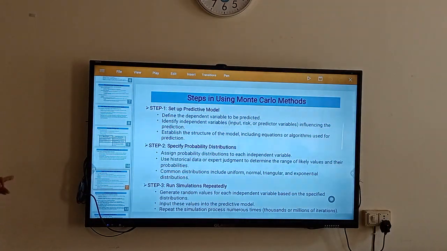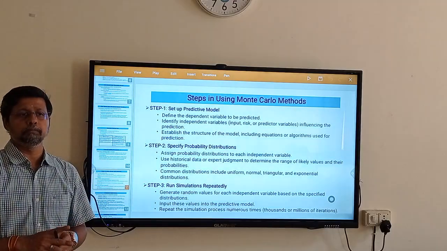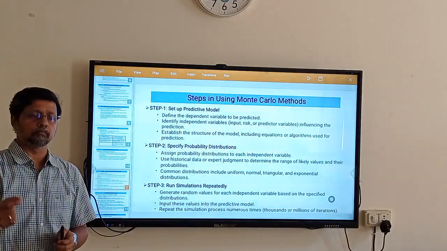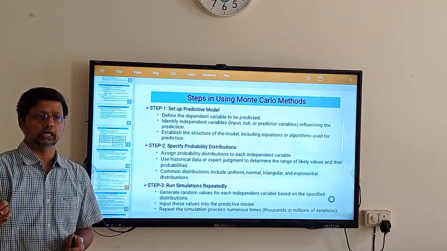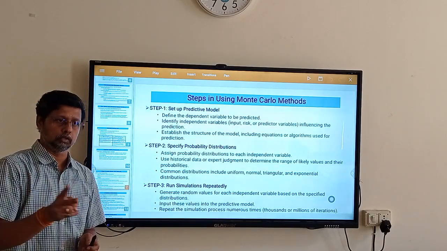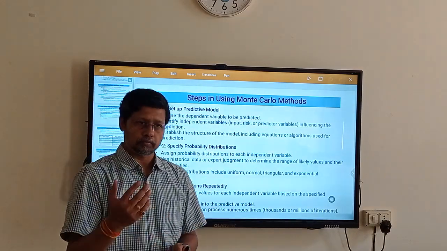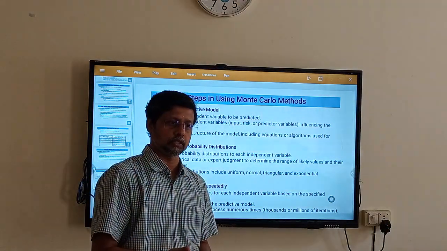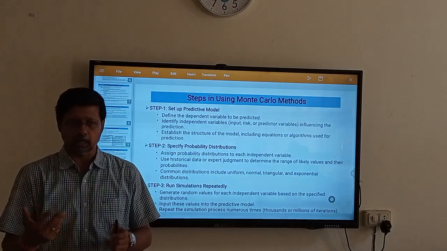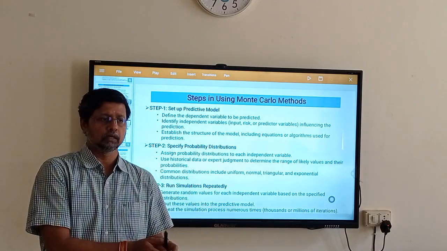Then we work out the common distributions that include all possible inputs. After step 2, you will be in a position to work out whether I can use one particular distribution model to work out my entire calculation, or whether I will still need to go for 2 or more than 2 distribution functions. Clear? There are applications where you will be able to finalize one of the distribution functions. Let's say you perform that task using uniform distribution, exponential distribution, and log normal distribution. Now you come to know how much time is being taken, and that is my output.